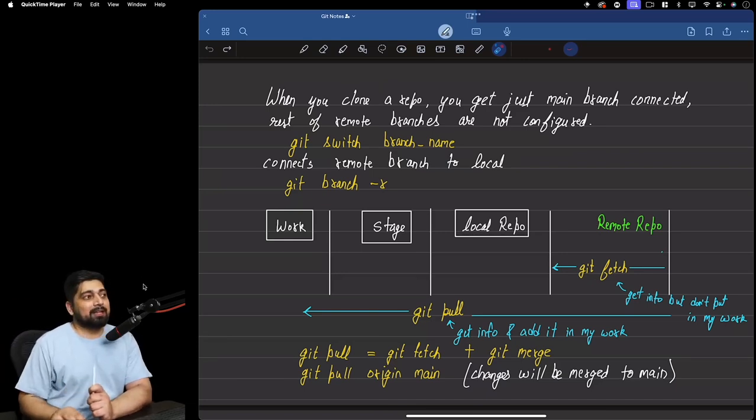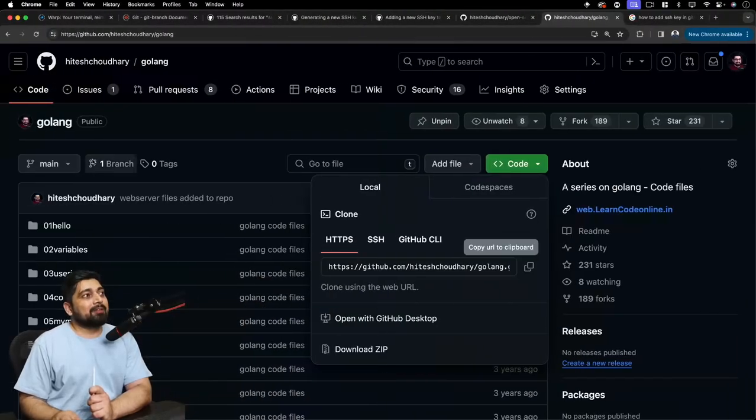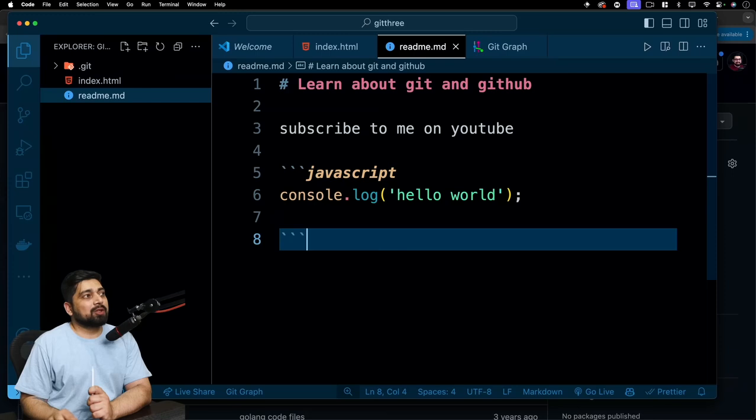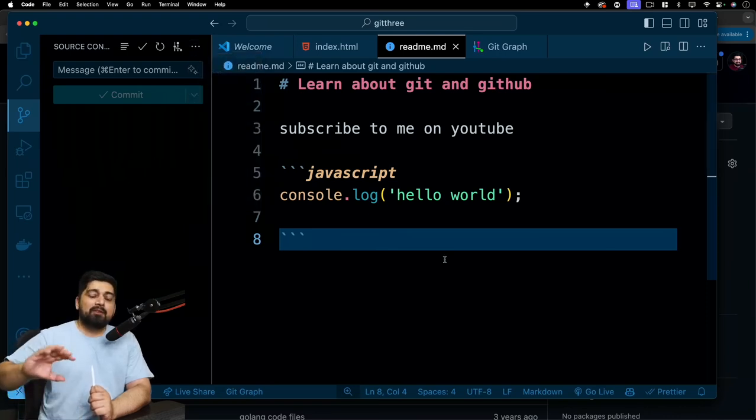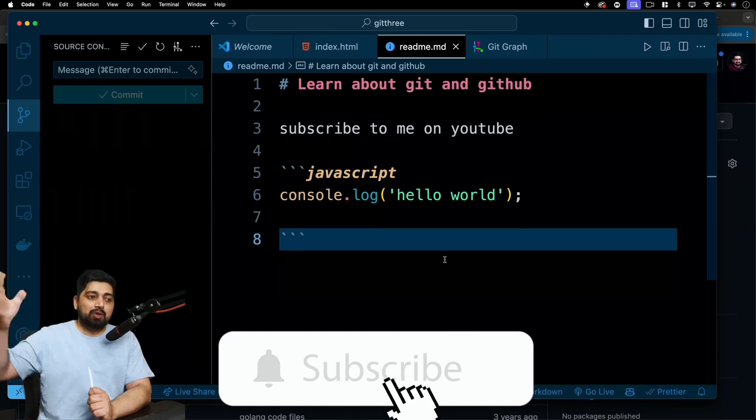And in fact, by the way, if I open up my VS Code, you'll see these commands. If you just click on this source control, you'll see these commands here as well. I hope you can see that there is a pull, there is a push, and there's a fetch. All these commands are here, so it's not something alien. There's a fetch here and there's a pull here. Both of these commands actually bring the code from the connected remote repository to your code base.